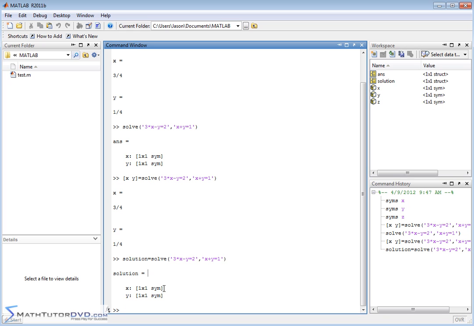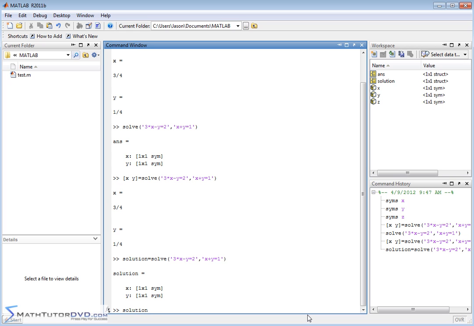So all MATLAB is really telling you is when you try to evaluate it and set it equal to a single name, MATLAB's saying, okay, I dump the answers in the term solution, which consists of x and y, which are both symbols. So the way to get at them, if you're not doing it this way, if you're just dumping it into some variable, is you can access them as follows. Solution, notice solution is defined here, and it's a one-by-one structure.